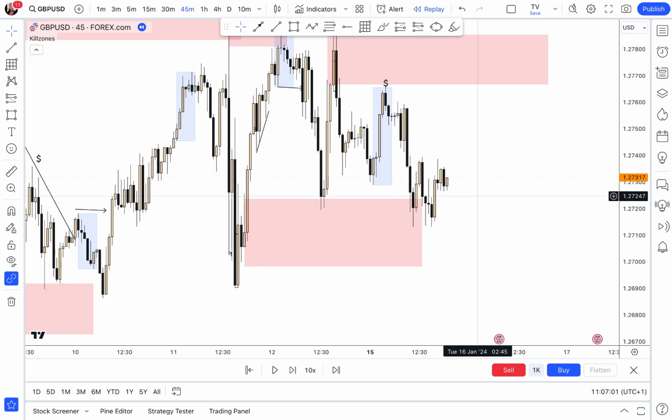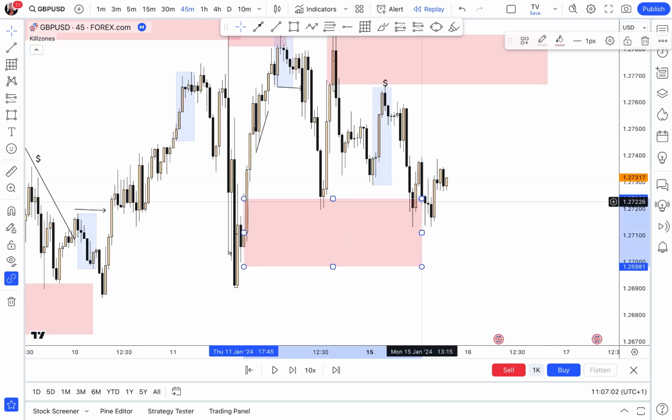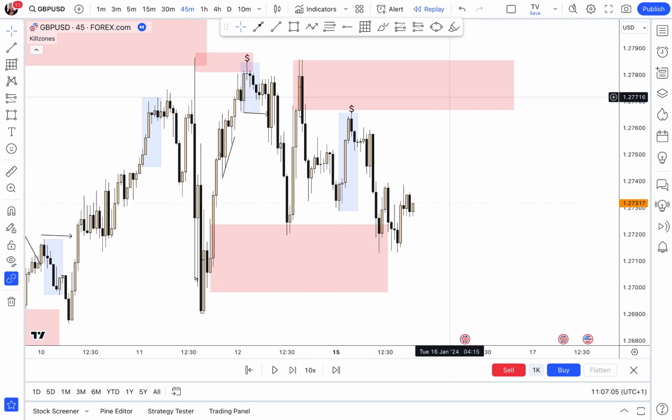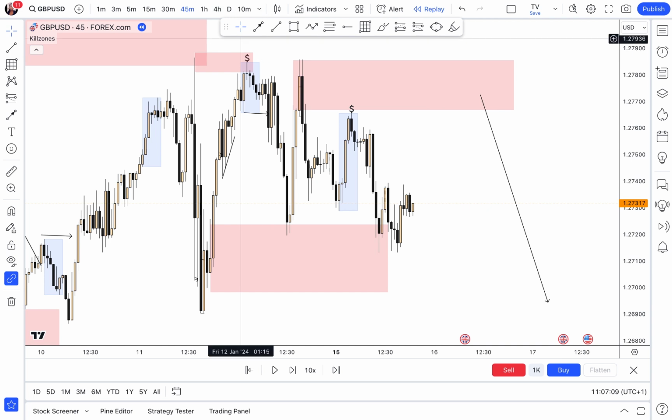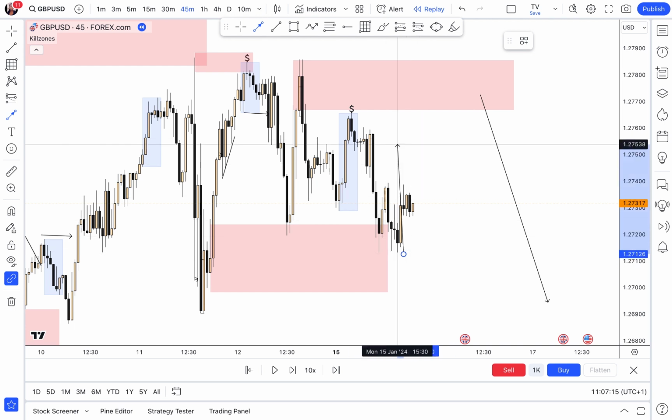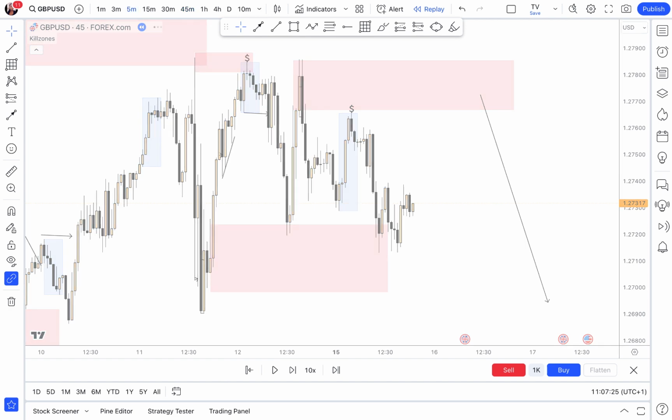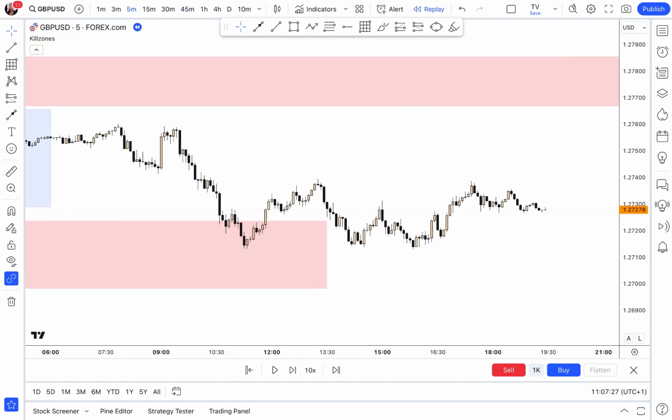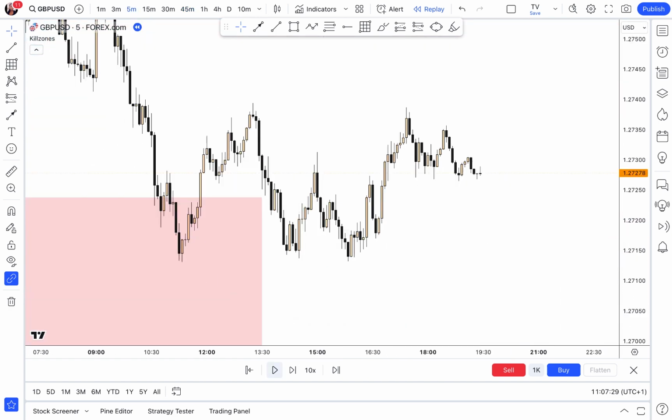Okay, so let's see. Since we are looking to sell from this zone again down here, we can actually look for buy opportunities from this level of demand into this supply zone, and probably later into this zone. But if I'm to buy, I want to take my profit at this level right here. So let's go down to the lower time frame and look for buy opportunities. Let's see if we get buy opportunities.